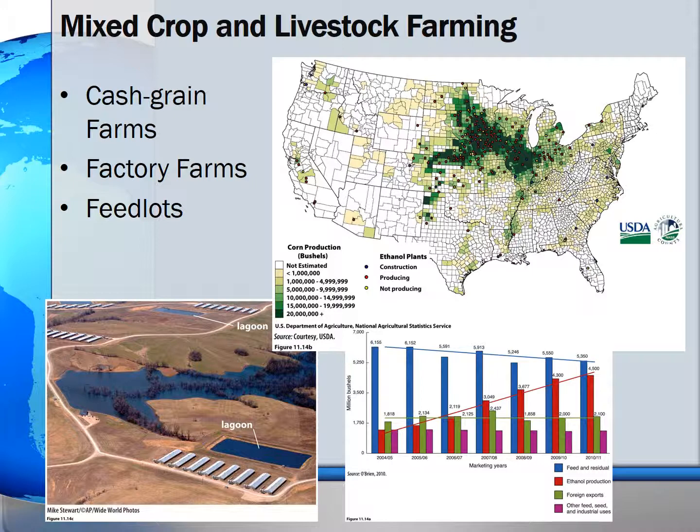The photo shows a typical hog CAFO, also known as Concentrated Animal Feeding Operations, near Milan, Missouri. Hog farms are distinguishable by long rectangular buildings that are grouped together and adjacent to a lagoon, which holds the waste from the hog houses.